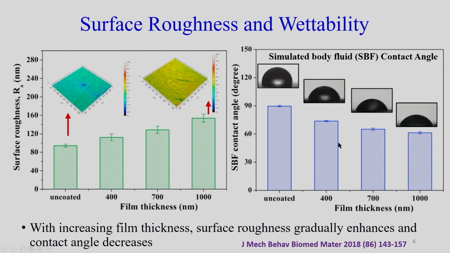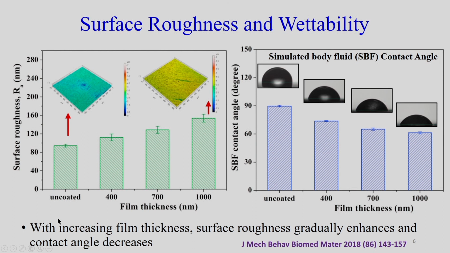Now, similarly, if you are depositing the hydroxyapatite, hydroxyapatite is expected to be more hydrophilic as compared to the titania. So, for titania the contact angle was close to 89 or less than 90 degree, and after the deposition, depending on the thickness, we observed that the contact angle or wettability decreased. Here for the contact angle measurement we used SBF, that is the simulated body fluid. So, on the titania it is very close to 90 or 89, 88. Here contact angle is decreasing, further decreasing, and again decreasing at the highest coated, highest thickness surface.